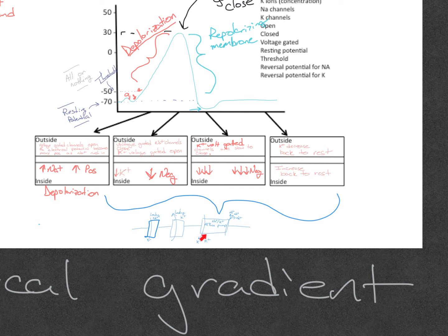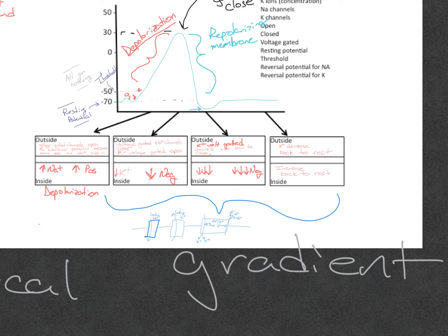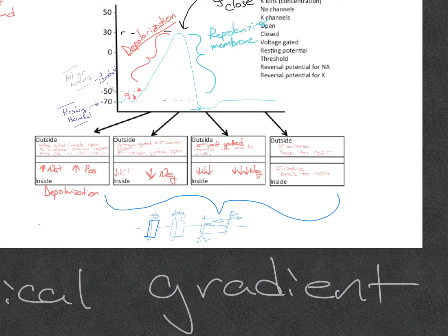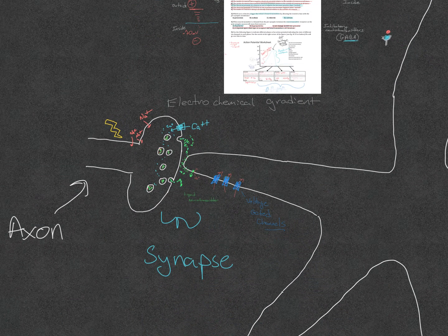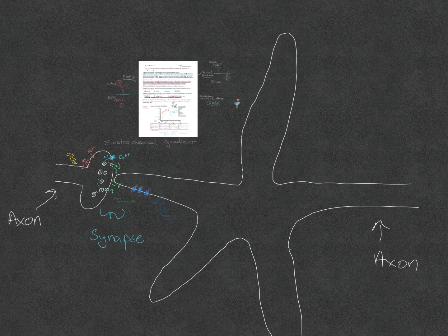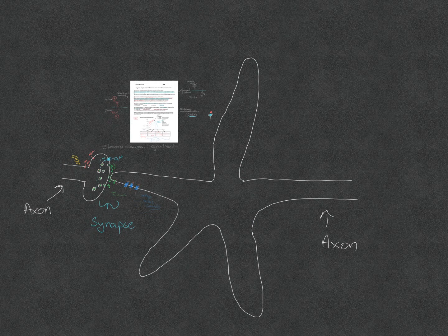What we are doing though is pumping sodium out and potassium in. As we keep bringing 2 in and putting 3 sodium out, that brings the membrane right back up to its resting potential. And then the 3 of these working together keep it at equilibrium, at -70, until the next neurotransmitter is released or the next pressure sensitive protein is excited or the next light sensitive protein is excited. It just keeps repeating itself as neuron communicates to neuron. And of course, it sends a signal down the axon.